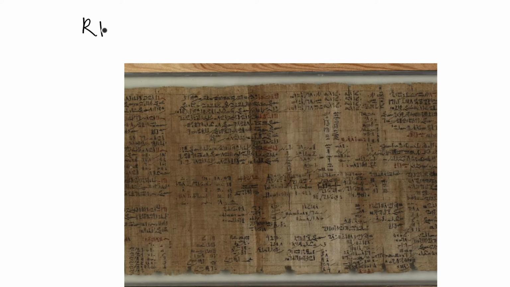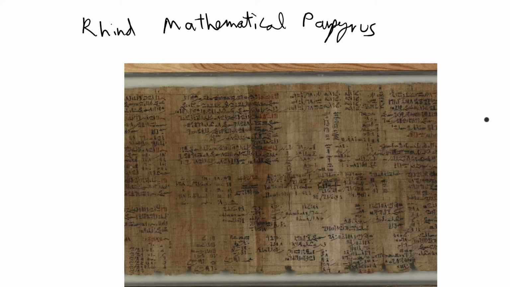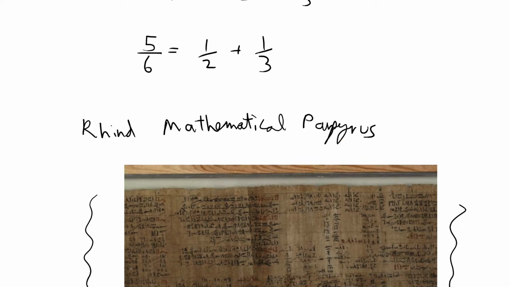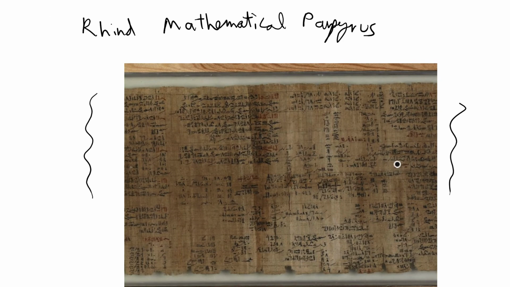And we know this mostly from a papyrus called the Rhind Mathematical Papyrus, which comes from the Second Intermediate period of ancient Egypt. This is an example of the mathematical papyrus. It's currently part of the British Museum. It has different algebra and geometry problems. And then on the back, it had an Egyptian fraction table. And it has a couple examples of rational numbers and their Egyptian fraction decomposition.